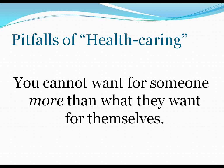So one of the pitfalls of being a healthcare provider is codependency. And so you can't want for someone more than what they want for themselves, because you're going to burn out, which I did years ago, and you're just going to get resentful. So it's better to just let people have whatever they want to have, even if it's not conscious, and move on to the next person who really does want it.